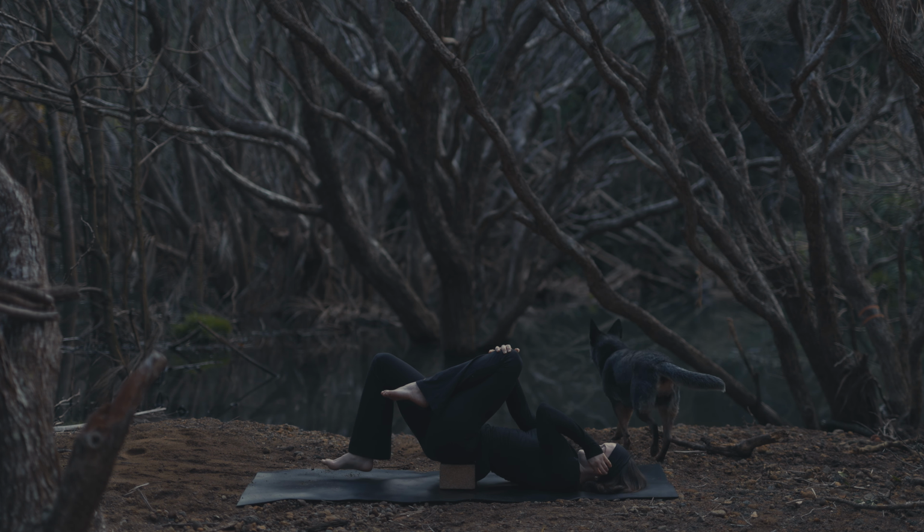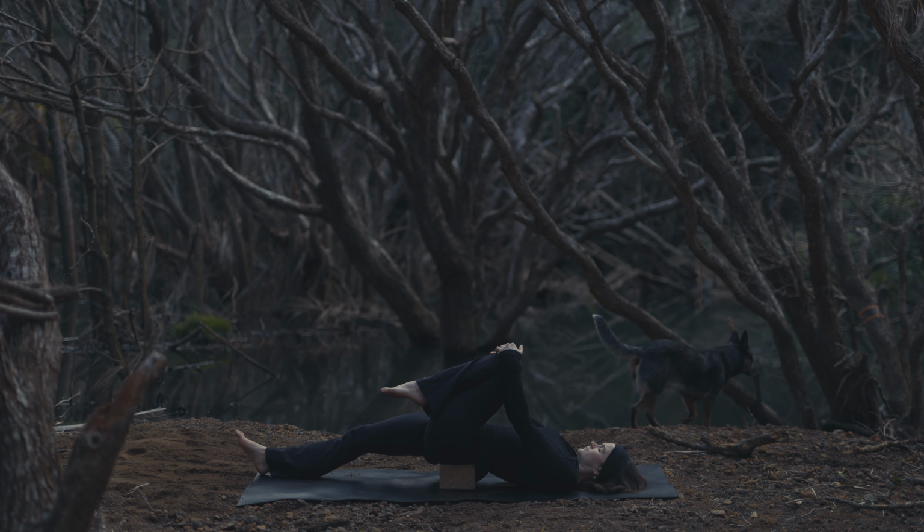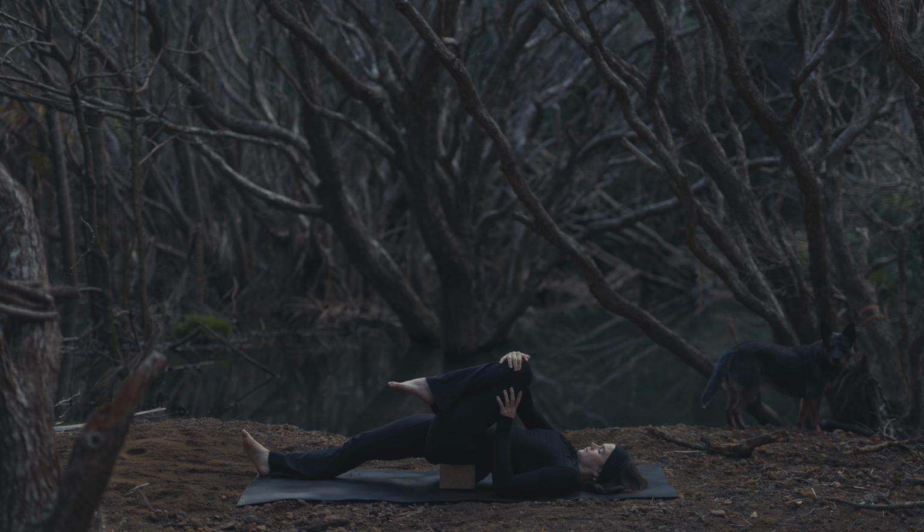You could also play with extending the right foot out to the top line of your mat, finding a more opening sensation into the front of the right thigh. Let your exhale just gently drip that left knee in a little bit closer to your chest. And you can welcome in some gentle movements here if that feels really good to you.